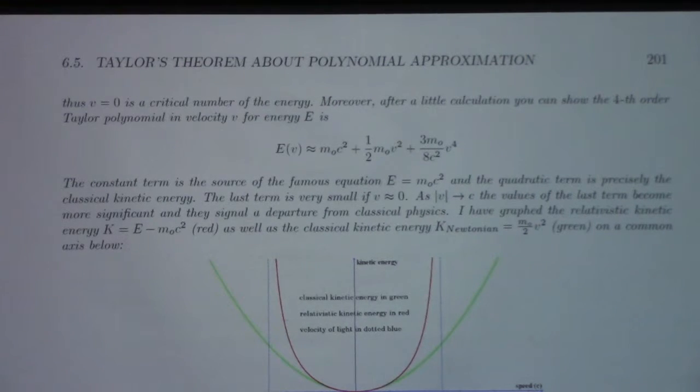Anyway, here's a graph. The classical kinetic energy is unbounded, right? So for a given mass, you can have 1/2 mv squared as big as you like because, classically speaking, there's no reason you can't go 20 times the speed of light. Nothing in Galilean physics and Galilean relativity forbids faster than the speed of light. So the green would just keep going, right? But in Einstein's theory, the cosmic speed limit is plus or minus the speed of light, which here I've graphed as 1. And so the red is the relativistic kinetic energy.